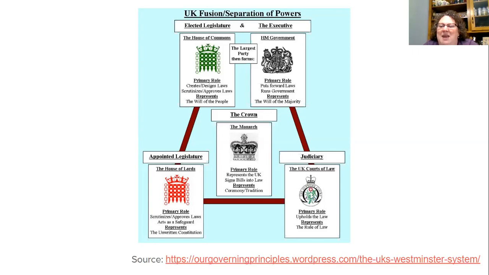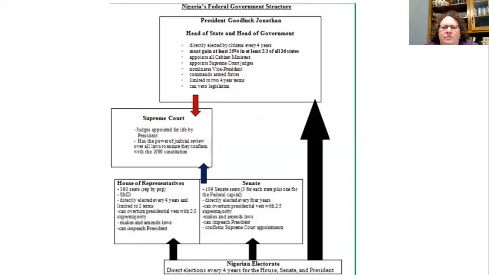They can amend and make suggestions. The Queen does actually have veto power, which has not been used in hundreds of years. This is 1700s, I believe. This is a little hard to read, but I just really like this one because it had such good information in it too. So the Nigerian folks, they vote for the Senate, the House of Representatives, they vote for the president. This one is older. It's even where it says, good luck, Jonathan. And the current president, of course, is Muhammad Buhari.